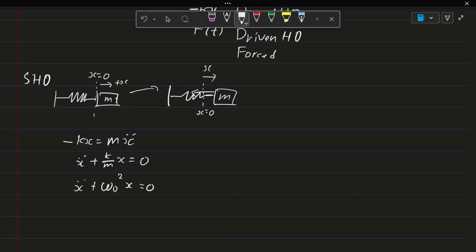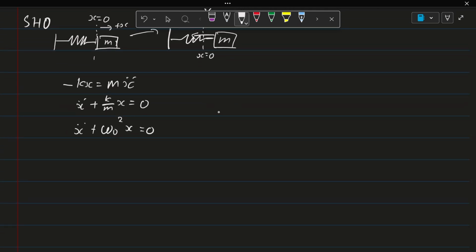Trying to solve the problem, you know that for this type of differential equation, it should be a sine or cosine based on a guess. We'll denote this as cosine because this is what we normally write. So it's cosine of omega 0 t minus a phase difference, and multiply this with an amplitude. And this will be the equation of motion.